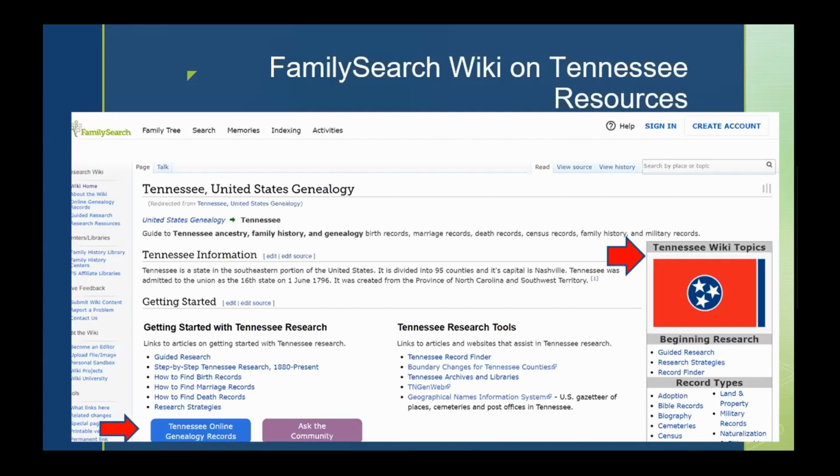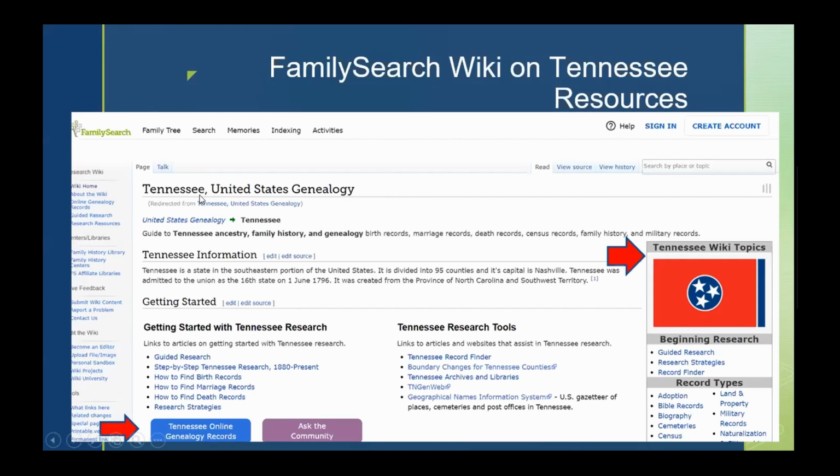They have wikis for all the states and for different countries. They've put together all kinds of information about how to do research about that topic or that locality. So we're looking at the Tennessee wiki, but there is definitely one for Kentucky as well. And this again is on the FamilySearch.org website.